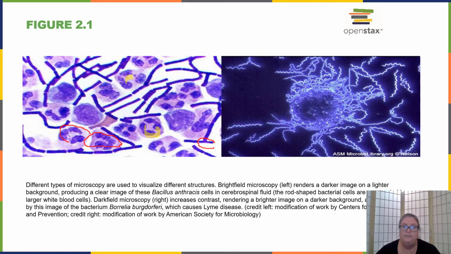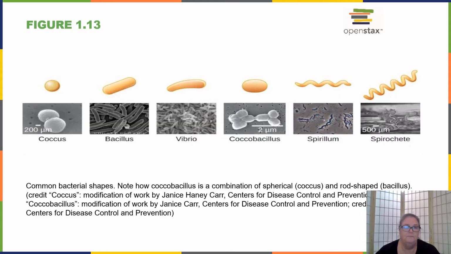All right, here we see a different bacteria that causes Lyme disease, and here we can see the shape is kind of a spiral or wavy shape. Among the bacterial cells, there are different shapes, and we can also see in these unfortunate illustrations the difference in size between human cells and the bacterial cells. Bacterial cells are smaller. They also do not have a nucleus.